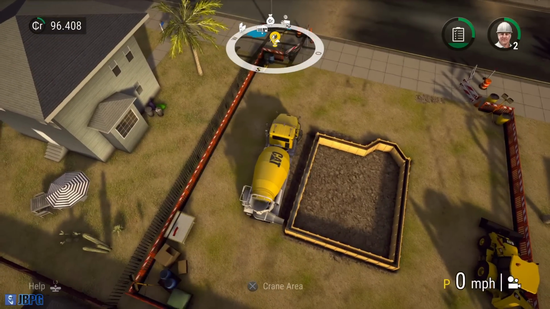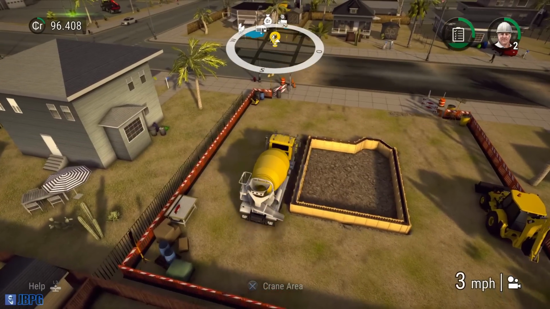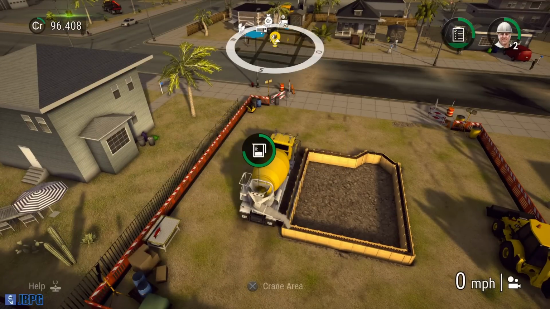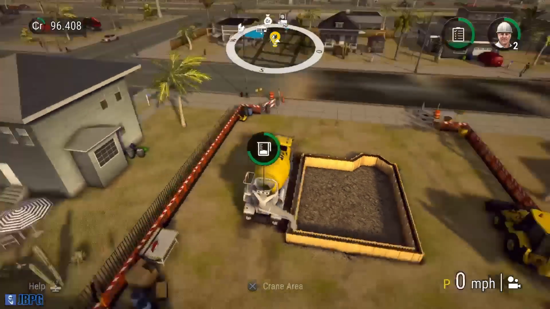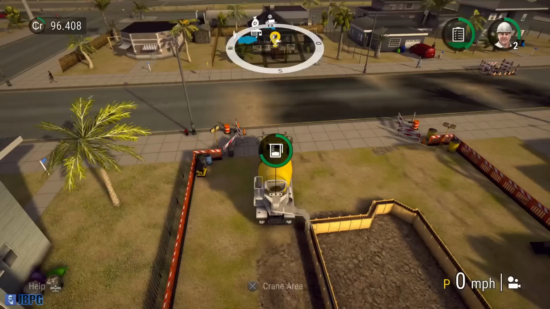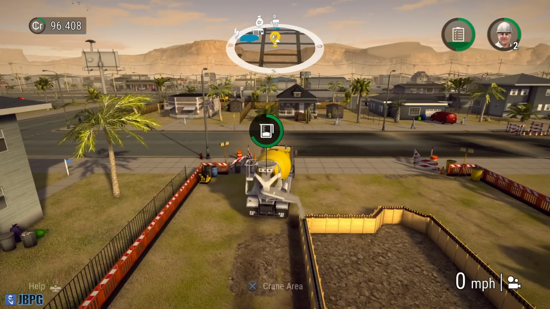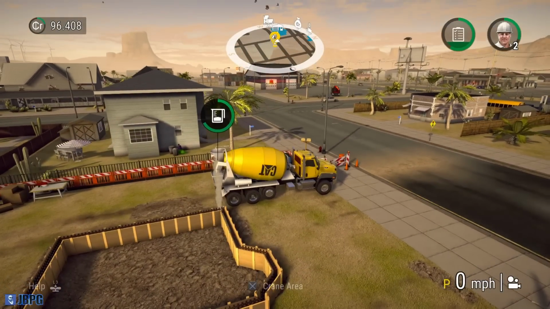You can see we have put some concrete in there already, but it's the walls, you know, around the edge of the pit that we need to put the concrete into. Is that far enough away? It does look as though the concrete level doesn't actually go down if you're tipping in an area where you can't tip, if that makes sense.